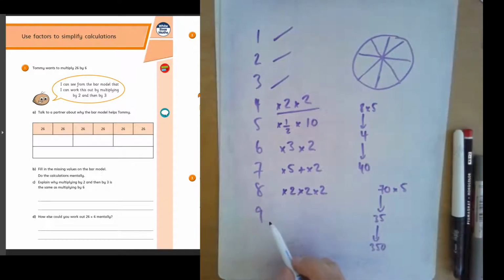And then you have your 9 times table. The way I usually work this out is I multiply something by 10, and then I take off 1 lot of it. So say I wanted to do 9 times 12. So I know 10 times 12 is 120. I know 1 times 12 is 12. And then if I find the difference, that's 108, okay? That's the reason why I use it, because it's nice and easy for me to do.